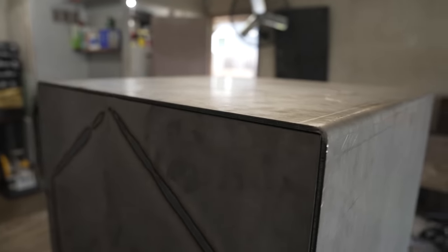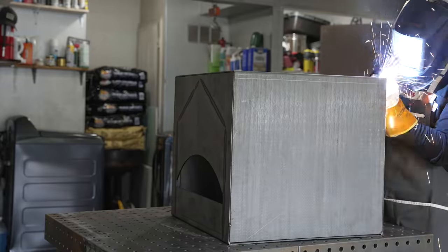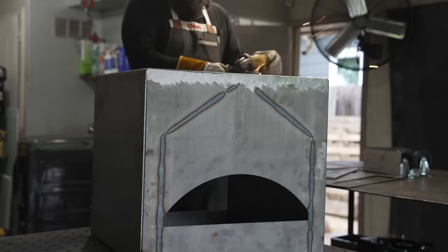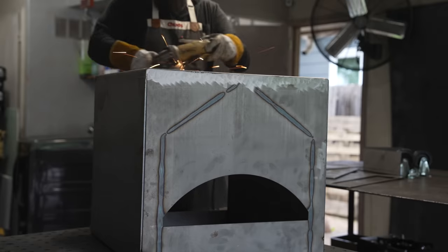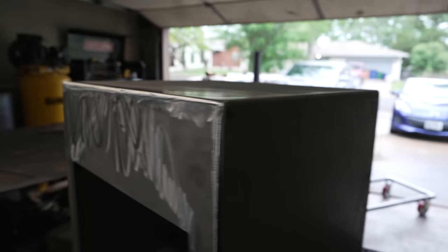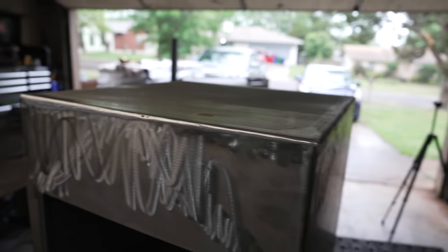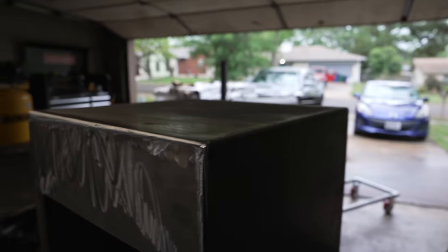After some rather tedious alignment this thing is looking good, and now all we need to do is weld up all of these seams. As you can see — nice big weld — about 20 minutes with an angle grinder and you can get some nice clean corners. I missed a few spots but I don't really care. You also don't have to sand down your welds, but it does look nice.